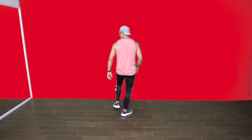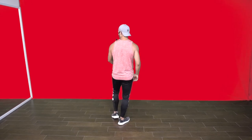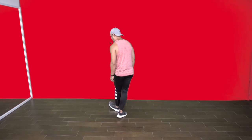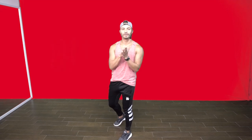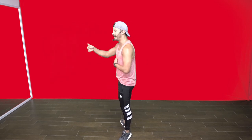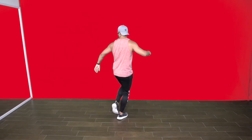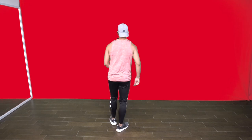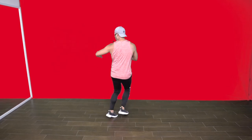Left, right, left and right, left and right. And in between, you're gonna go left, step right. But it's almost like a ball change because you're pressing to move you onto the next foot, right? So don't just think stepping. You want to think step so you can move the next foot over, right? So you're going left, and when you step onto the right, that's only going to make your left leg move out. So you're going to go left, right, left. Seven, and left, right, left.